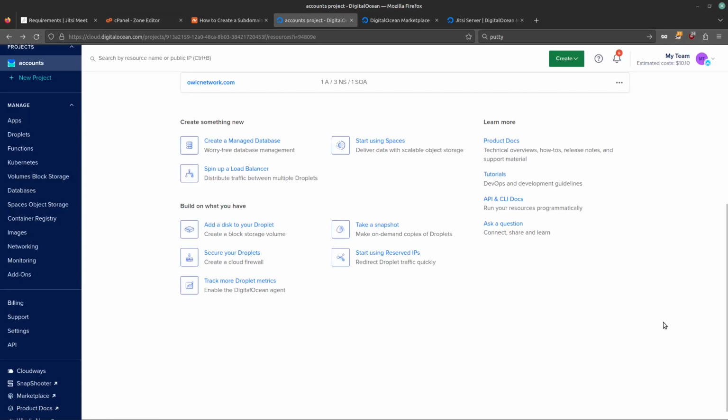Now you need to go over, and we're going to create this utilizing the DigitalOcean platform. You can do this on a variety of platforms. The setup and configuration might be somewhat different, but most of these have a one-click install for Jitsi. They may not be exactly the same, but if nothing else, this will get you started.